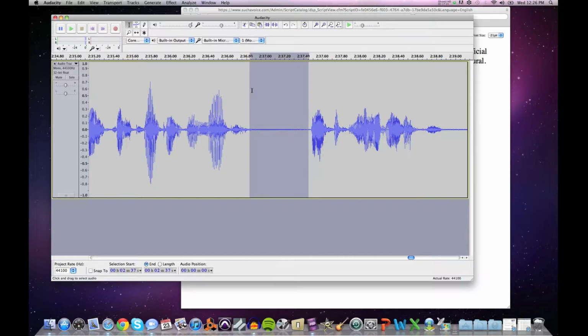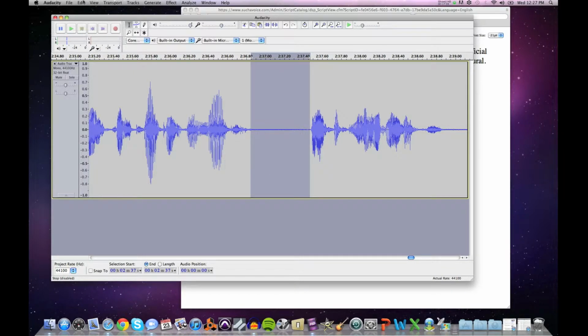Now here's a really cool thing you can do in Audacity. If you highlight something you think you want to delete, but you want to listen to it, what you can do is highlight it, hold down the Shift key. Right away you can see that the play button turns into two arrows going in a circle, almost like a recycling icon. If I release the Shift key, it goes back to a play button. But basically what that allows me to do is loop the area of the region I've highlighted. I'm just looping that, and that's just dead air. So I'm good to eliminate that.